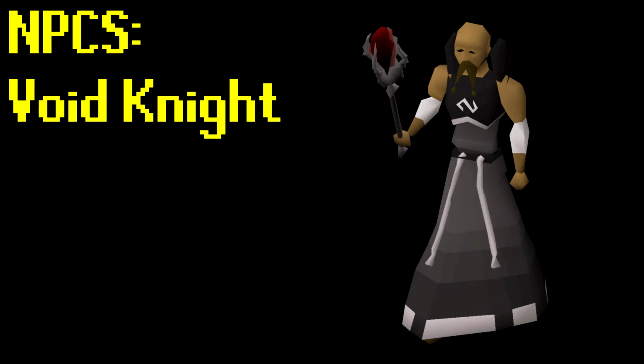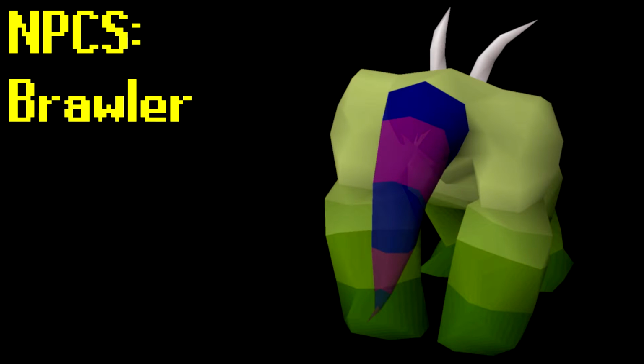There are various different NPCs in the Pest Control minigame that you will encounter. In the center of the map, atop a pyramid structure, is the Void Knight. The Void Knight will announce various things to the players and is central to victory in Pest Control. There are also various enemies, or pests, that you will encounter as they come out of the portals located in the minigame. The Brawler is a melee monster. It is aggressive and blocks the path of players and enemies alike. Players and pests cannot use ranged and magic abilities over brawlers.